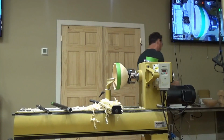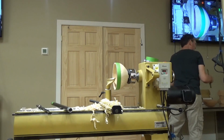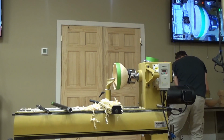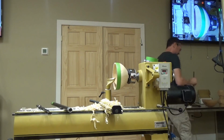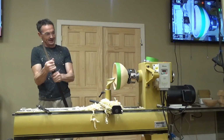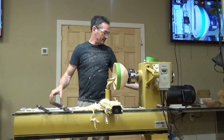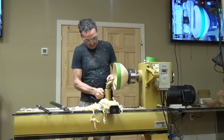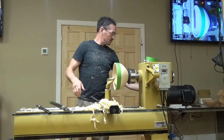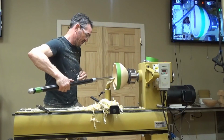So, the most important cut of the whole bowl is right now. The reason it's the most important cut of the whole bowl is because it's the inside of the bowl, which is the hardest part of the whole bowl to stand. Remember I told you just sharpen half the gouge? So I have to sharpen the other half. That's my paper towel. And let's fire that up. Okay. So, correct height. Coming in, paper towel.